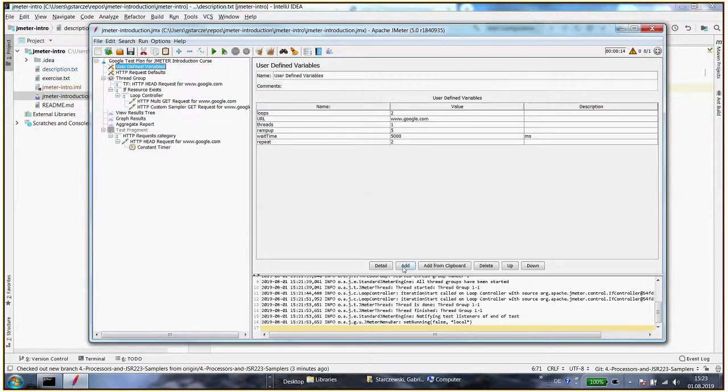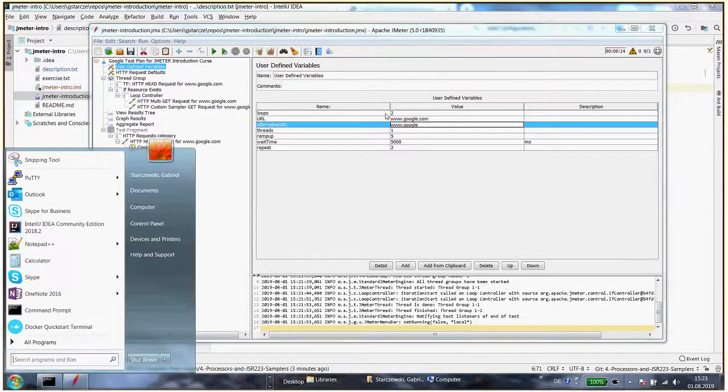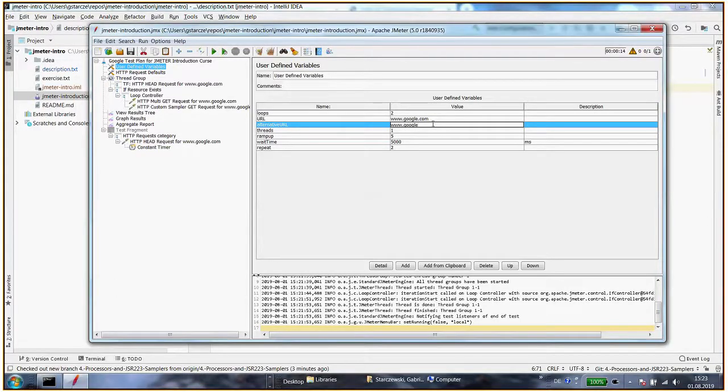So first thing we'll do, we'll define an alternative URL. Well, Google pages are available in multiple languages, so we can use the .es domain, which is the default Spanish domain.